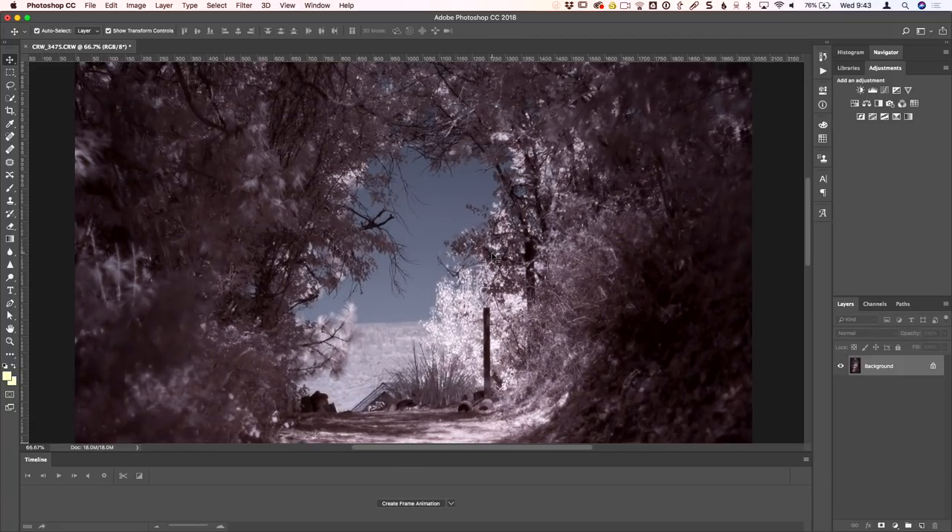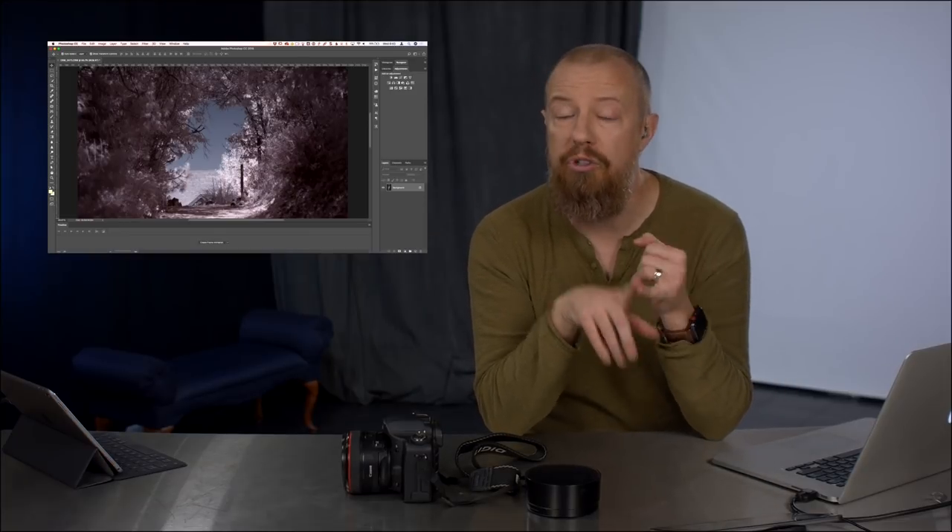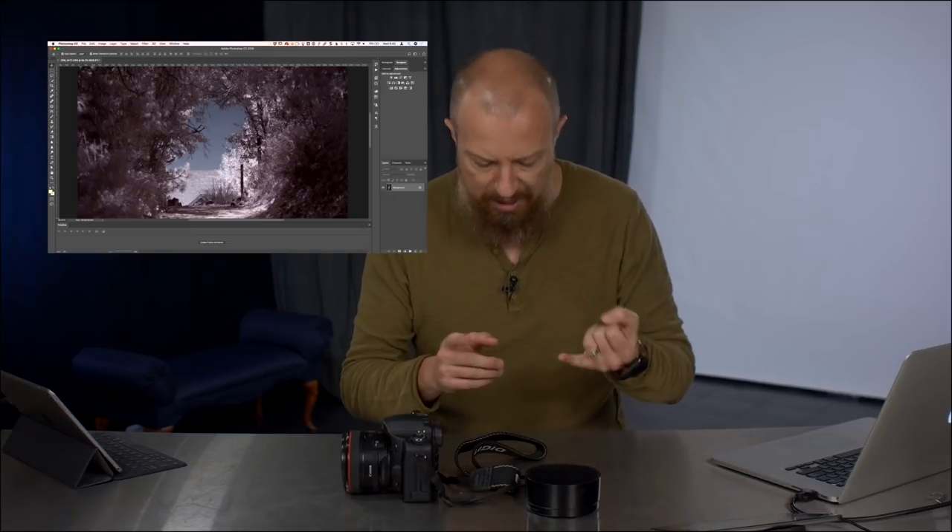And there you can see the effect — we've gotten some blue sky back into the image. It's a very common thing to do in infrared photography if you want to keep it in color, especially if you've got a scene with a lot of sky in it. Incidentally, if you want to play with files, on the LifePixel comparison page they have raw file downloads from each type of conversion so you can practice yourself — white balance off of green, that's the way it works.